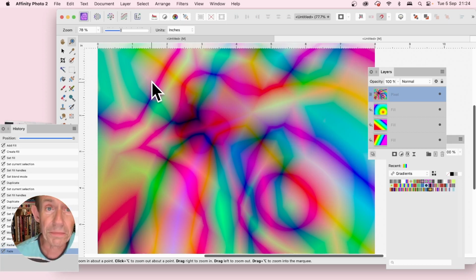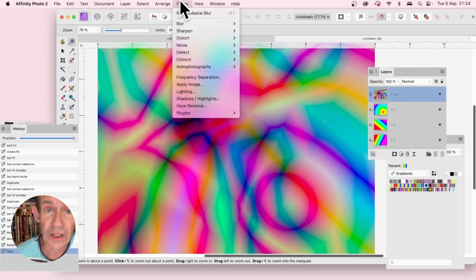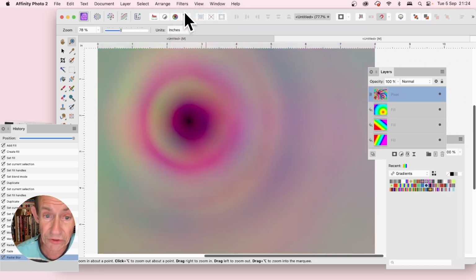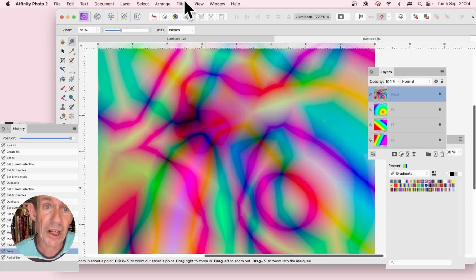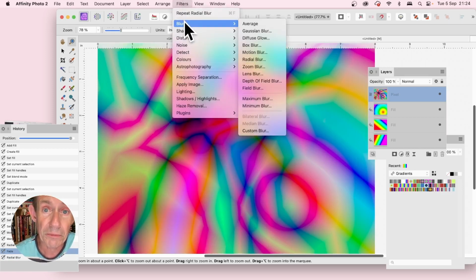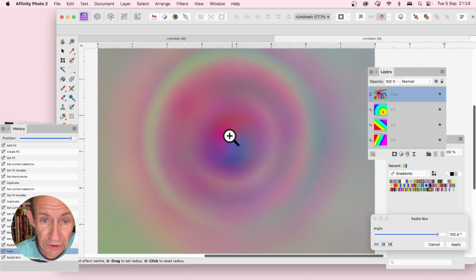Now, you can apply that filter again. So filter, now you could use the same. If you do, the result sometimes can be quite nice. That's quite reasonable. But I quite often like to go to filter, blur, and you can combine it as well. Maybe use, say, a distortion as well. Go down here, radial blur, and you can move this around.